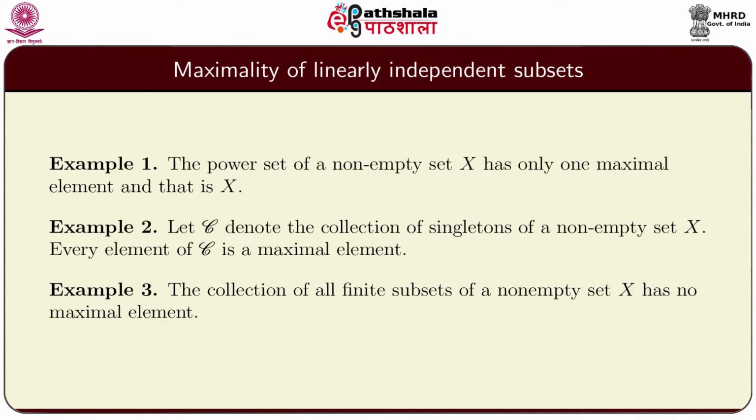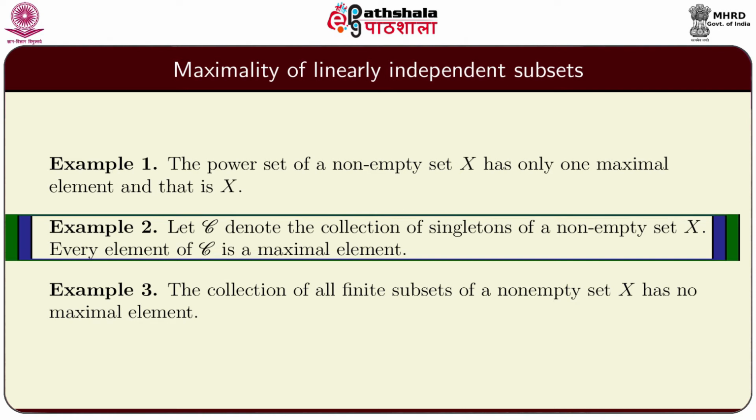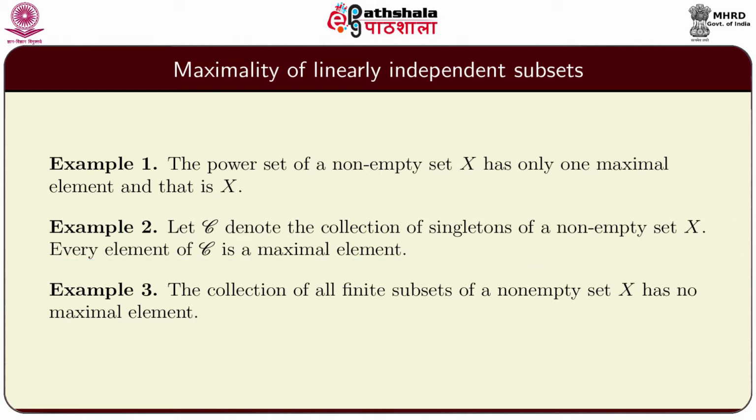Let us look at some simple examples. Let X be a non-empty set and consider the power set of X, that is the collection of all subsets of X. Then it has only one maximal element and that is X. Another example: let C denote the collection of singletons of a non-empty set X. Then every element of C is a maximal element. And the third example: the collection of all finite subsets of a non-empty set X has no maximal element.